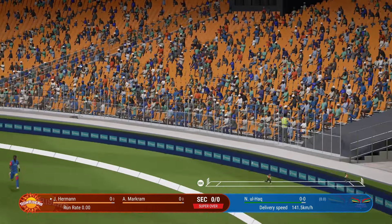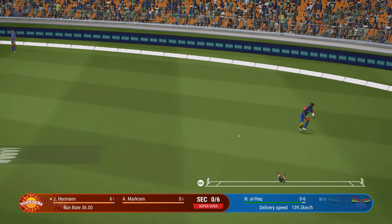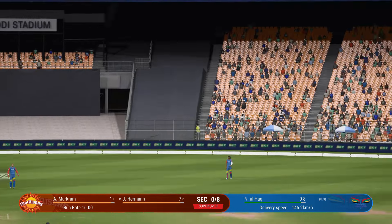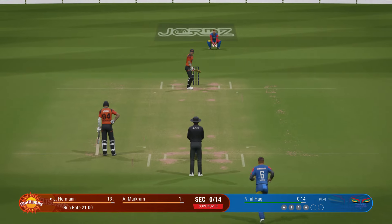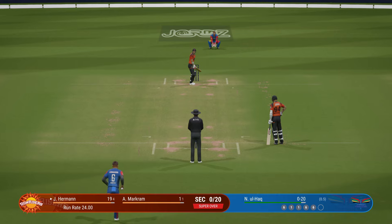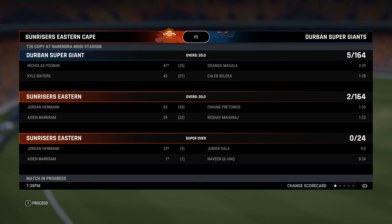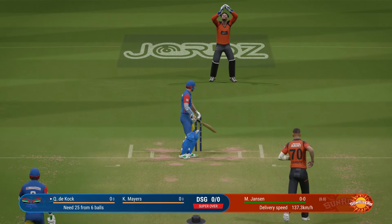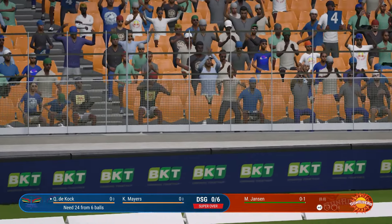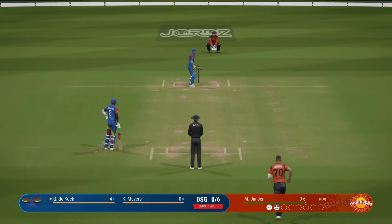Gets that away — all the way, got it right out of the middle. Straight drive; mid-off will cut that one off. You give that much width and you are asking for trouble. Hit that one on the up — that was a boundary the moment the ball left the bat. No more short balls this over. Beats the field with a great shot. Ball was dropped just a little shorter, and a great shot off the back foot. Overstepped on that occasion — now have to deal with a free hit.